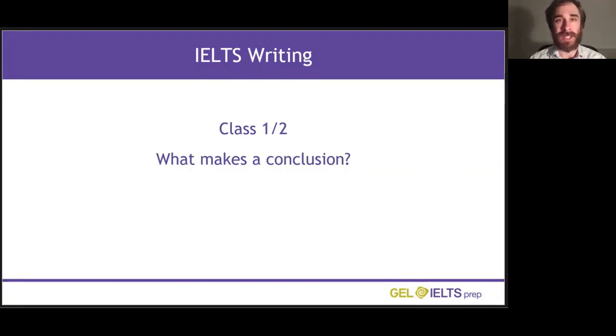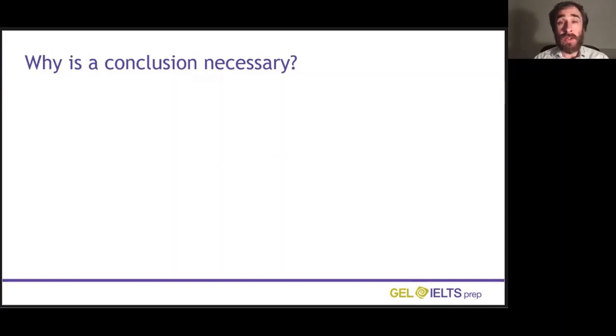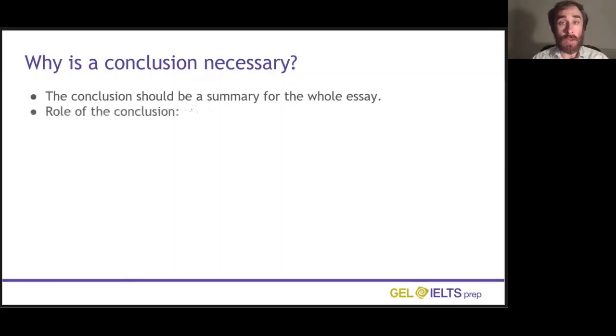Okay, let's get started. The conclusion is probably the part of the essay that students miss out the most. This is usually because they run out of time towards the end, but when you're planning, it's essential that you make time for a good conclusion. The role of the conclusion paragraph is to summarize what you've said in the essay, both the topic and your points.